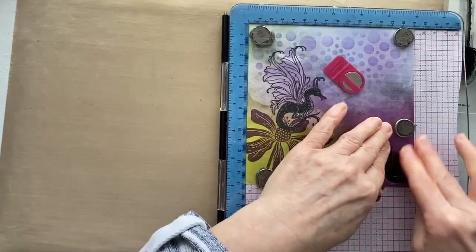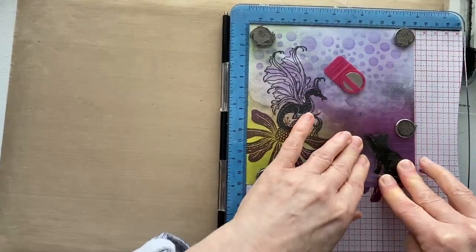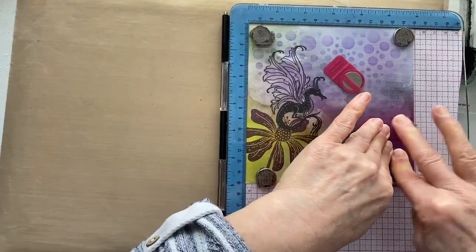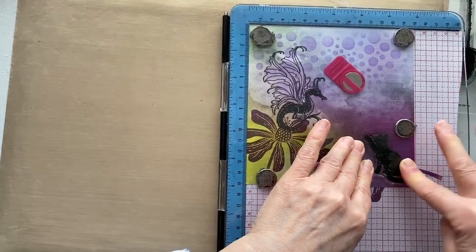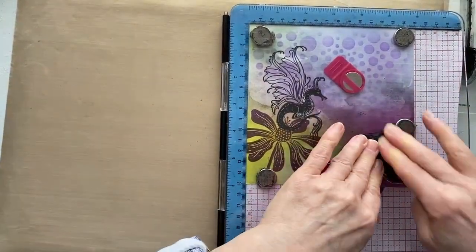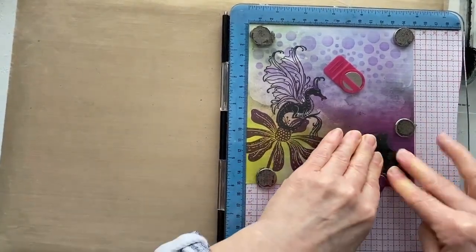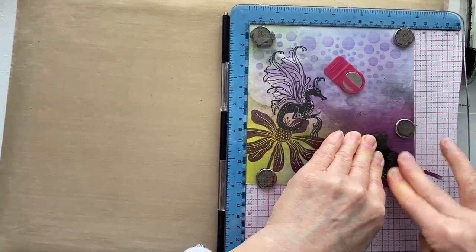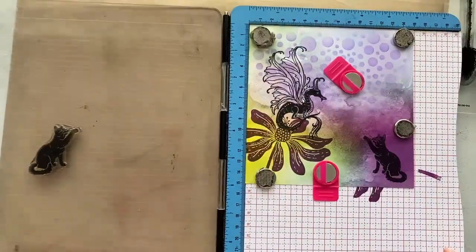Alison on Facebook is saying her stamps are in a trolley and in categories, various flowers, etc. Still takes a while to find the one I want. Yes, it would do, because there's so many of them now. I think we're around about 560 or something in stamps. So that's quite prolific, isn't it? Berry Hugs will be 3 in August this year, so they're just over 2.5 years old. So that's quite good going, isn't it?